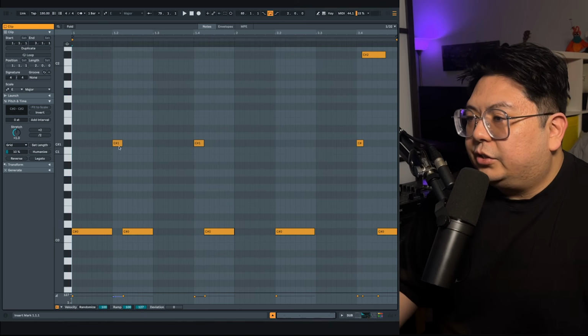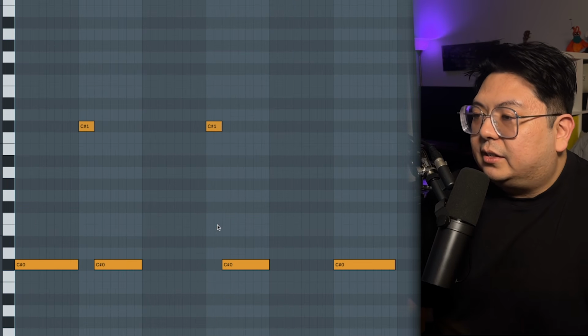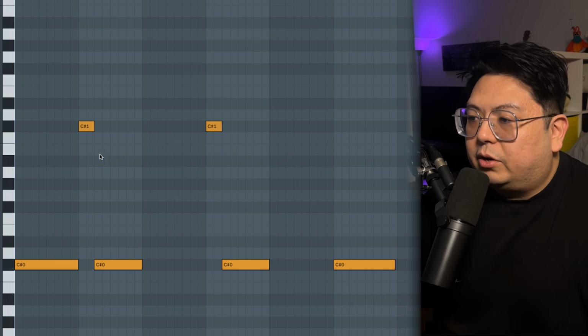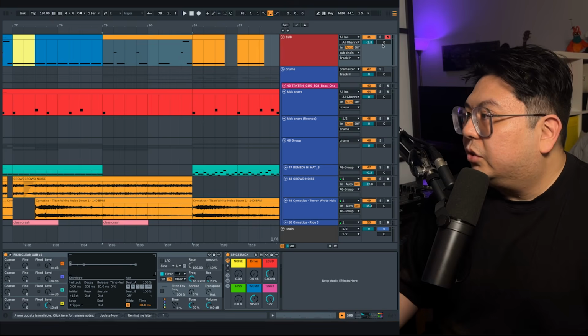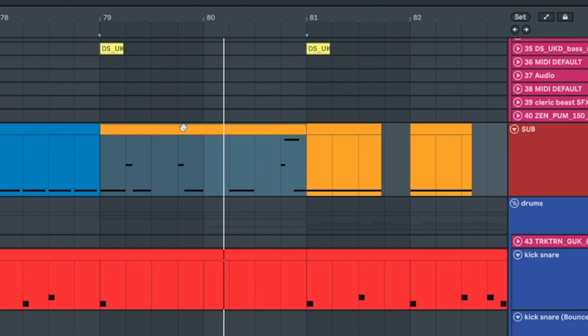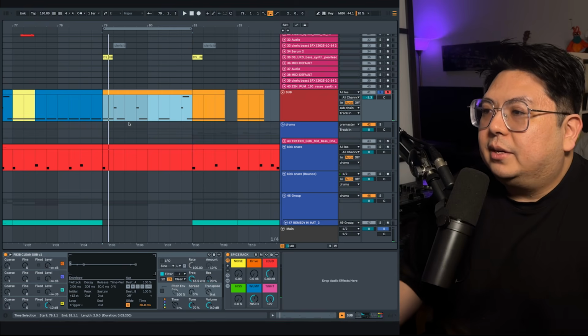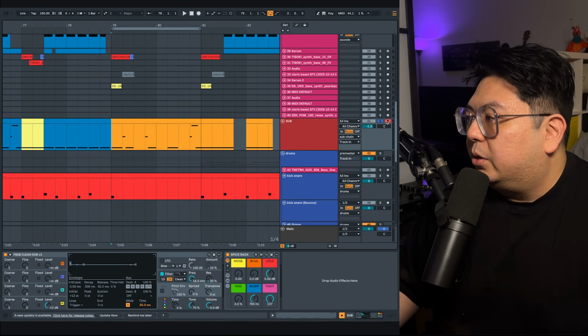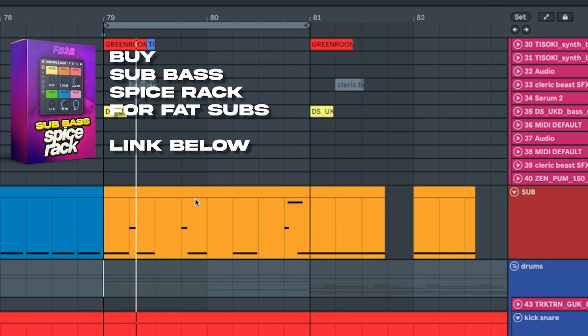Going through the notes, it's just jumping between octaves, and because I have my sub bass set to one voice, mono voice, and I turned on glide, that gives the notes a little bit of bounce. Since it's sweeping through the pitch, it almost sounds a little percussive. These types of hidden rhythms can help glue together your song, especially if you don't have a lot of kick or snare going on.